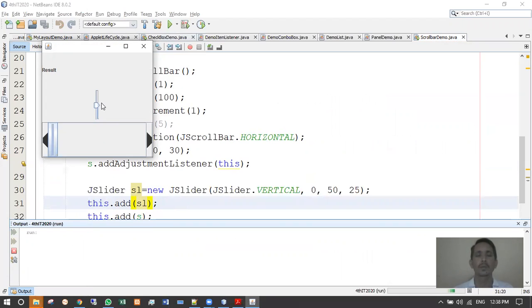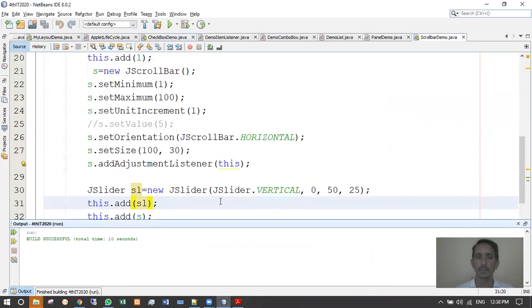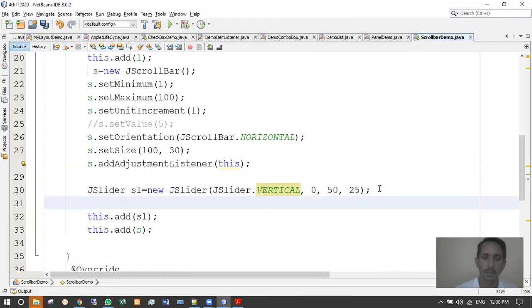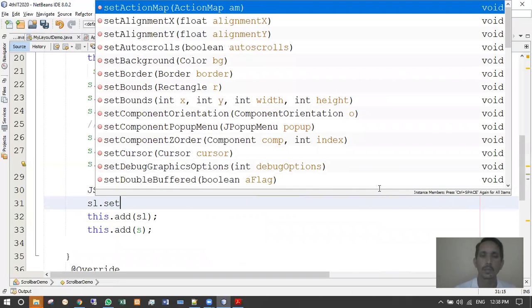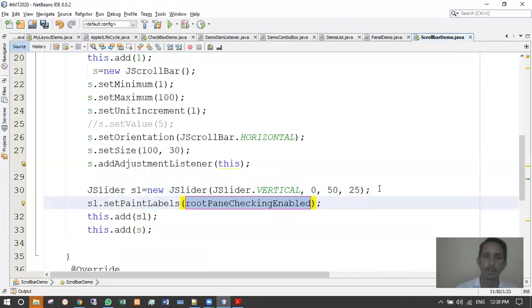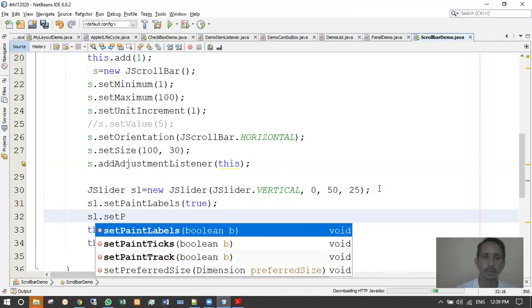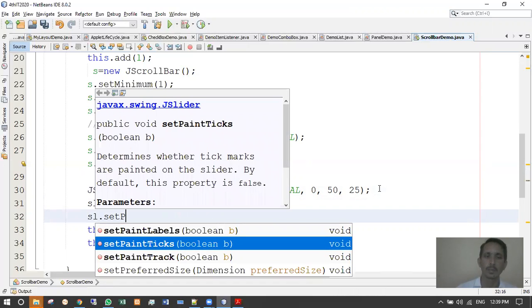Okay, so initially the ticks and labels are not visible, so we need to make them visible as we require. And I think horizontal is good. Okay, first we check it. What is happening with the ticks. Dot set paint labels true. Ticks.